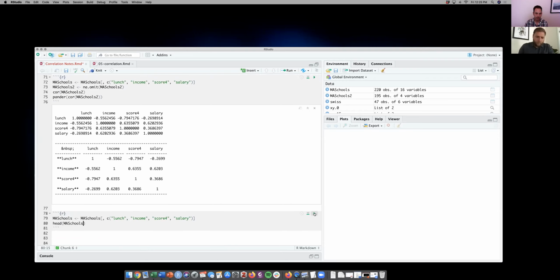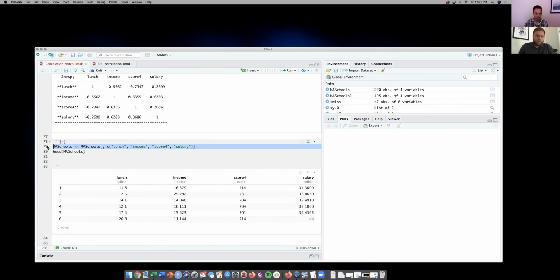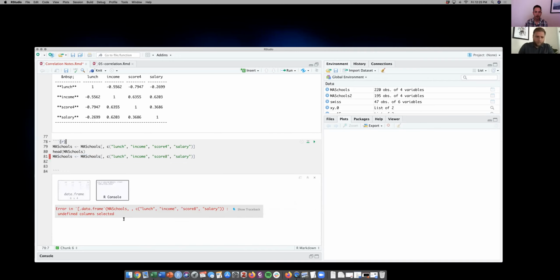And so I've got this, but I may decide, oh wait, what I really wanted was MA schools score 8. I didn't want the score 4, I wanted score 8. And now when I try to run that, I don't have that column anymore. Mm-hmm. And so now I would need to go back to the initial step, read in my original data, and then I can overwrite it again.